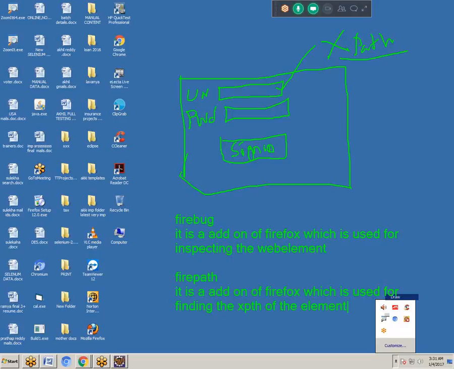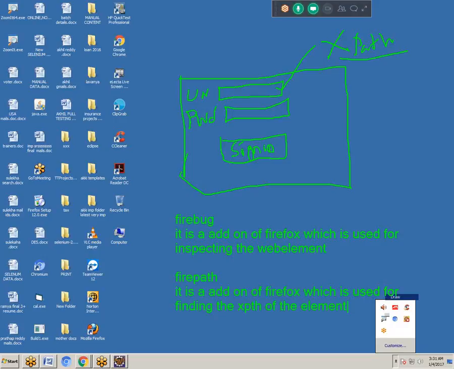How to download Firebug and Firepath? Just concentrate. Whenever you are working with any web application, each and every web element has one unique location called XPath. First of all, we need to find the XPath, so we should have Firebug and Firepath.